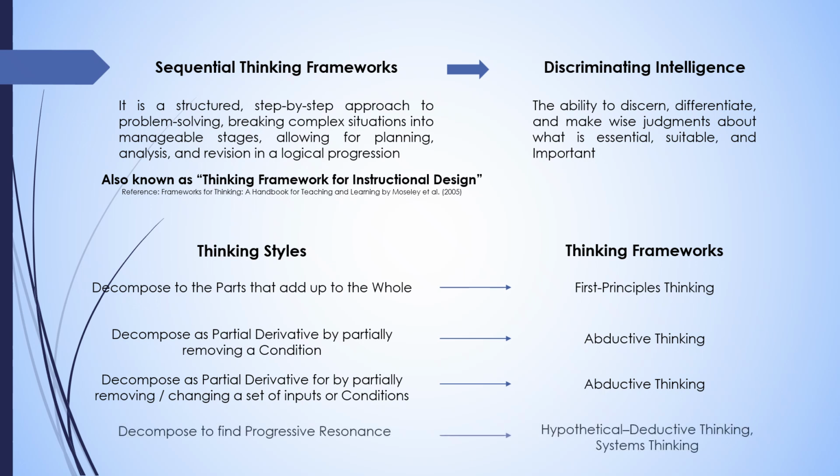And when we explored progressive resonance, where interactions, feedback, and alignment mattered more than isolated parts, we were operating at the intersection of hypothetical deductive thinking and systems thinking. Each framework offers a disciplined path for thinking step by step toward better judgment. Let's now dive into each of these frameworks and see how they work, and how we can consciously adopt them in real-world problem solving.